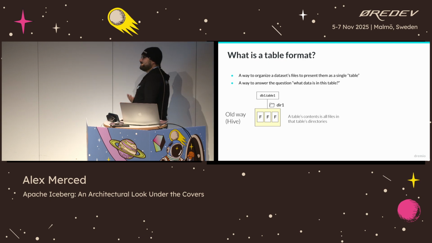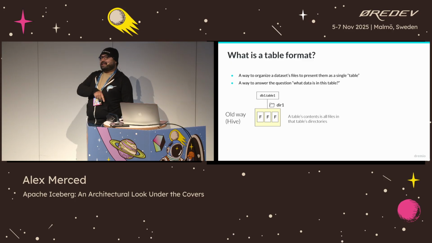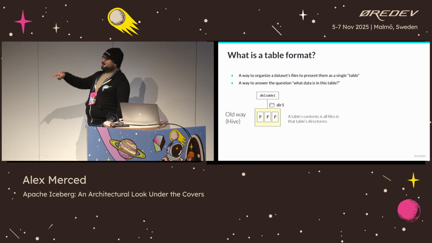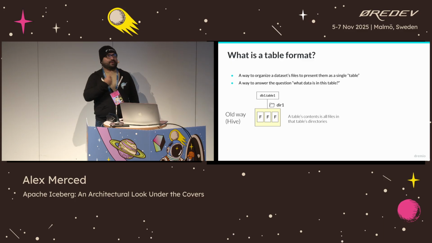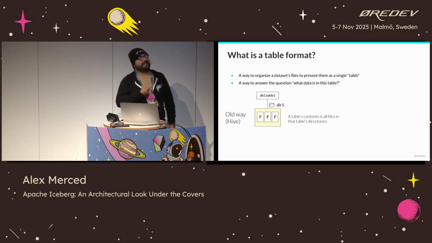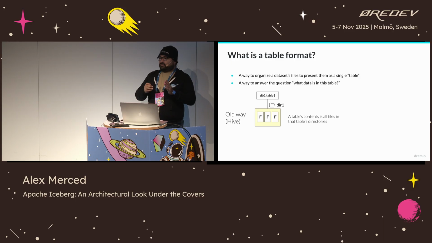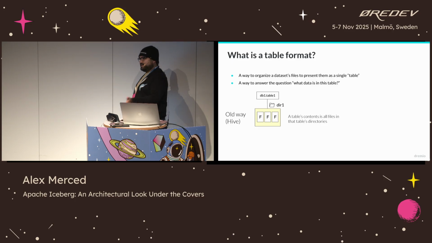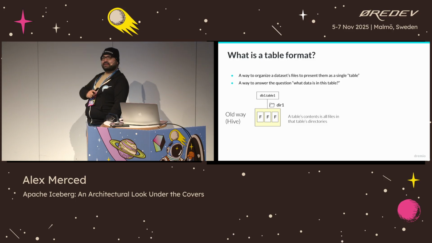And the promise of Hive was, hey, you can run analytics on all that data you have on Hadoop using SQL, but to use SQL, you have to determine what is a table. So the question is, how do I know what is a table? And the answer that Hive came up with was, you point us to a folder, any files in that folder are a table. So if it's a folder of 1,000 CSV files, all 1,000 CSV files are part of the same data set. Or if it's 1,000 Parquet files, all of them are part of the data set.